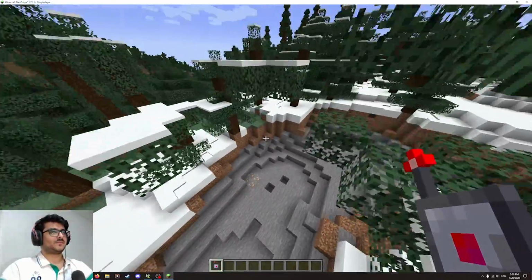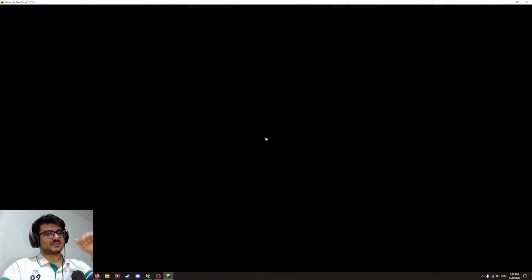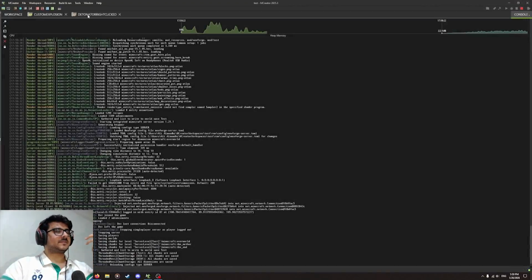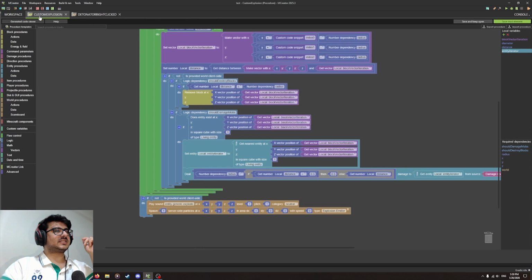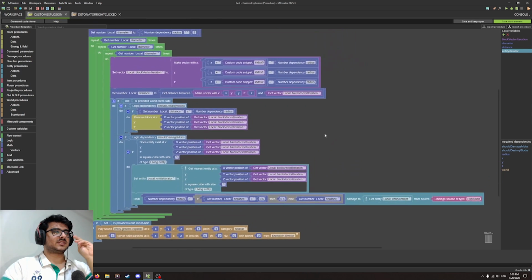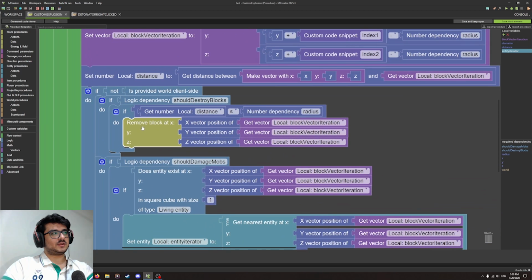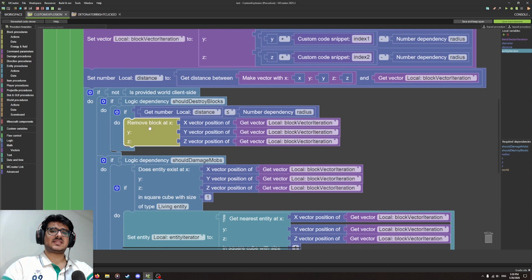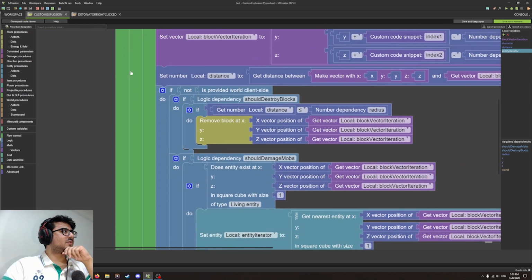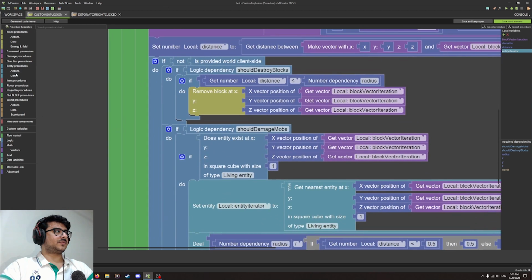So now, let's spice things up for a second. Let's add a bit of decoration to the blocks. So what are we going to do now? As you saw here, we removed the block. That's it. Only remove block. We could do this so that when it removes at the edge, it could sometimes place fire or magma or whatever. Let me show you how.